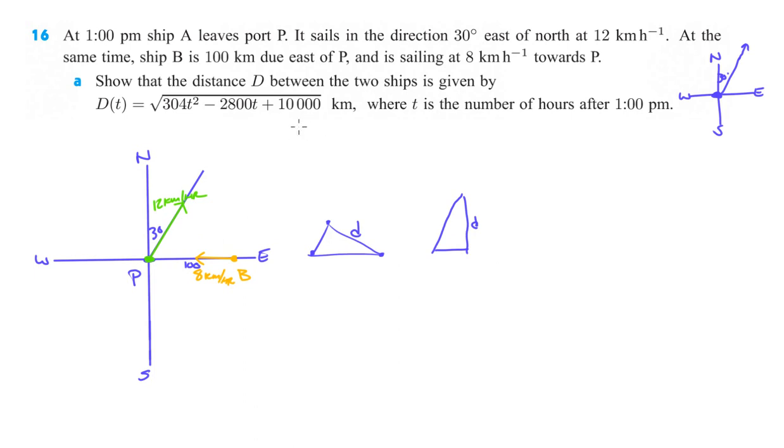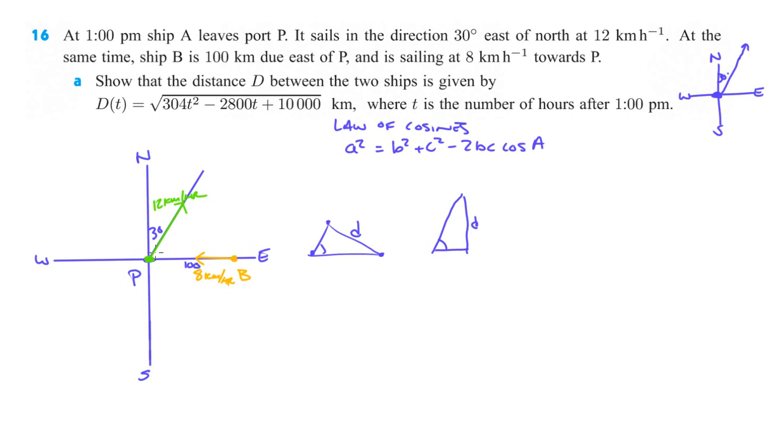And here's where they're coming up with that from. So nothing in here is guaranteed to be right angles, because this is a 30-degree angle here. So this should always be a 60-degree angle right here. But that's pretty much all we know. So here's what we can do. We can use the law of cosines, right? Which is a squared equals b squared plus c squared minus 2bc cosine A. Everyone remembers that, right? Okay, so there's our law of cosines. So we can use that to try to figure out what our distance is at all times.